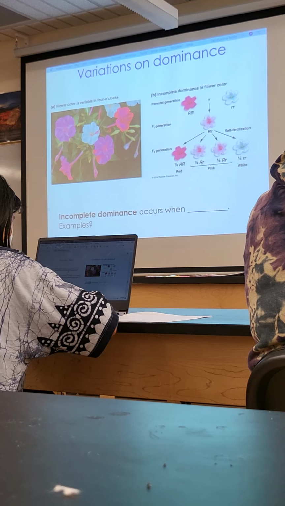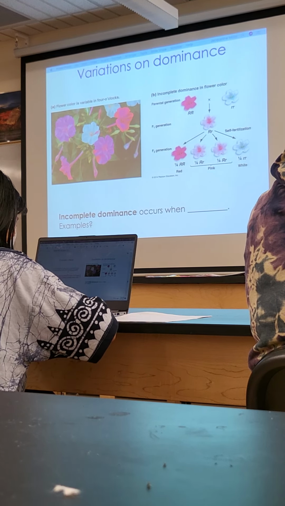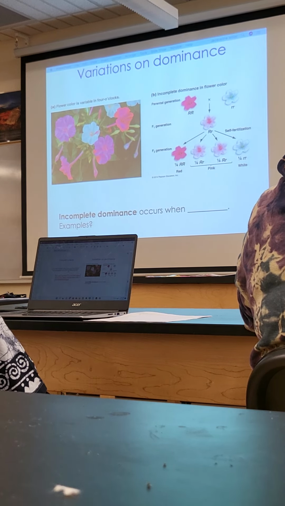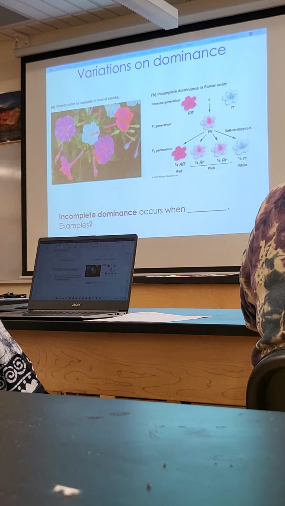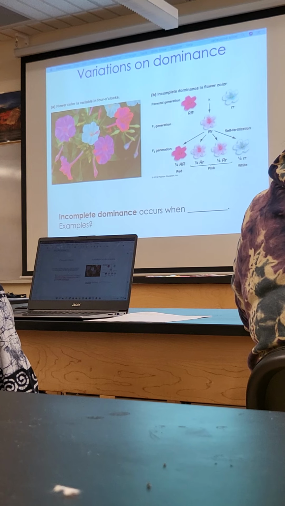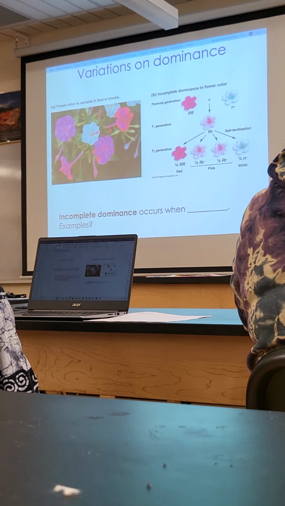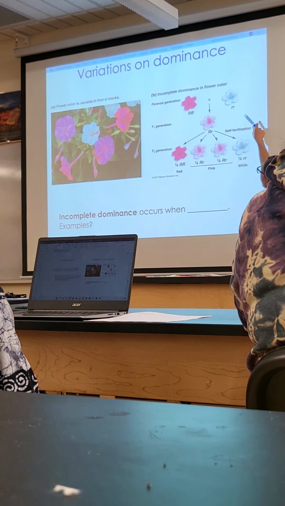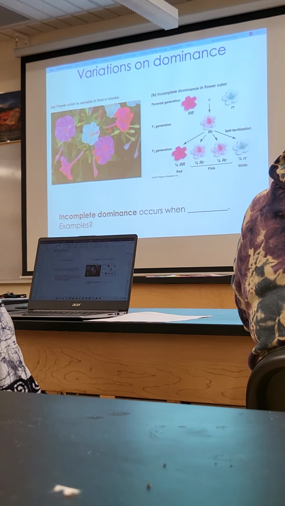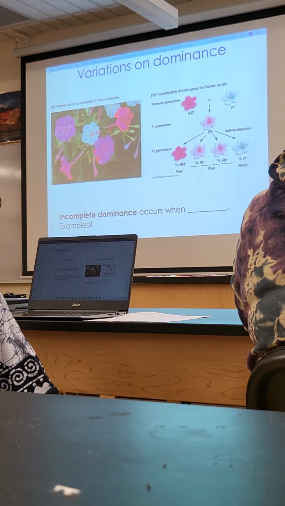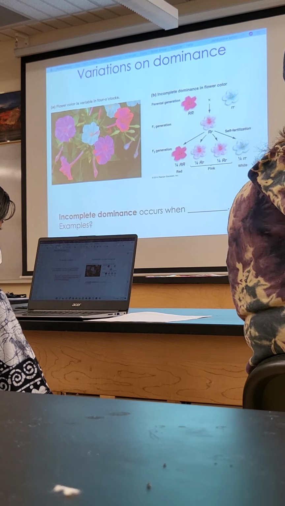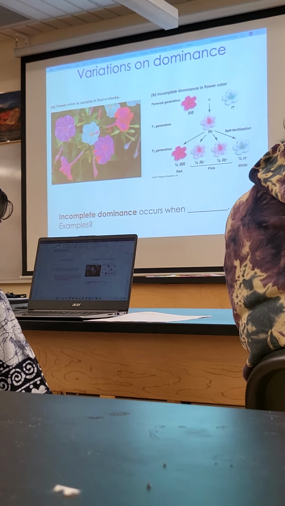And this was first noticed with flowers. And there's a lot of examples of flowers that have incomplete dominance. And you'll see when you understand the molecular explanation why that makes sense. But this is for four o'clock flowers. It's also true with snapdragons. But if you have, let's say that you have a red and a white flower, true breeding, so they're homozygous, and you cross them together, in the hybrid, you get 100% pink, which is not red and it's not white. It's something intermediate between the two parents.